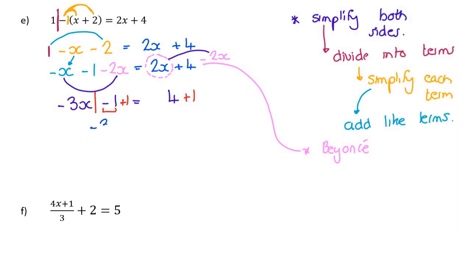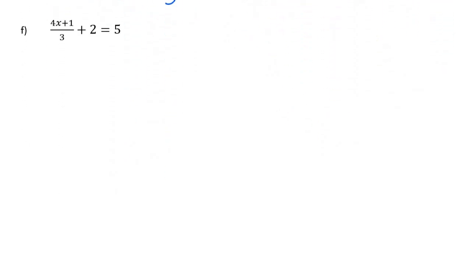So now I get minus 3x, and 4 plus 1 is 5. Now I need to undo multiplying by negative 3, so I'm going to divide by negative 3 on both sides. And so finally, I get x is equal to, now a positive divided by negative is a negative 5 over 3. Again, the answer isn't particularly pretty, but there's nothing wrong with a fraction. Right, let's move on to the next one.